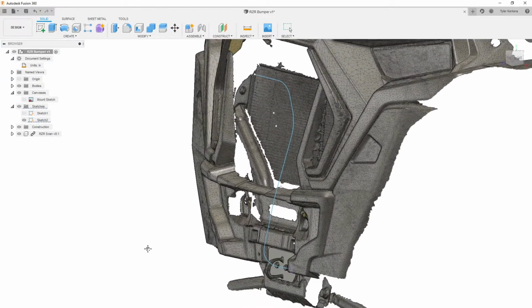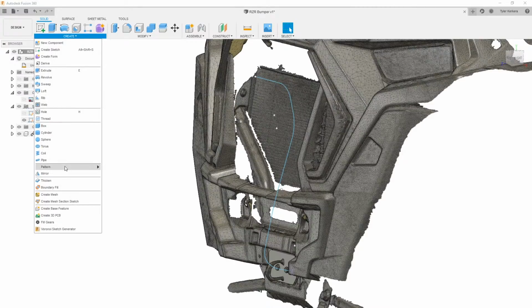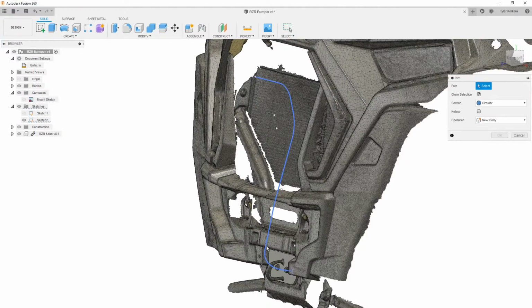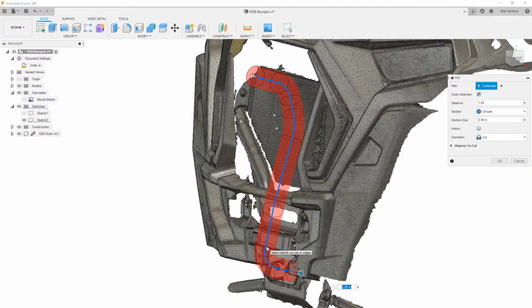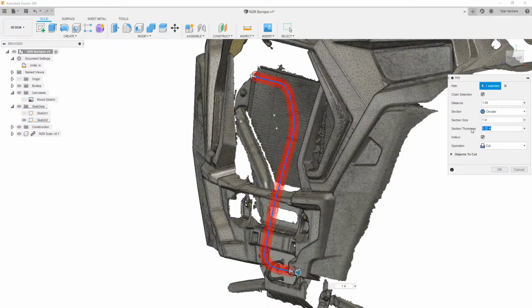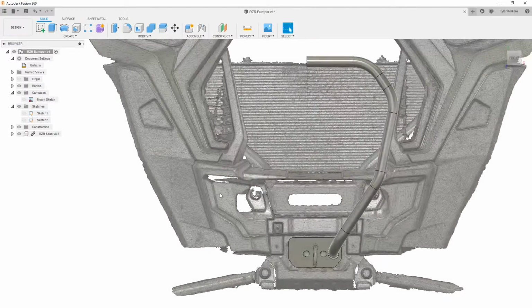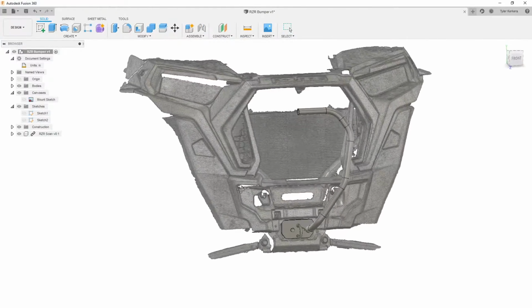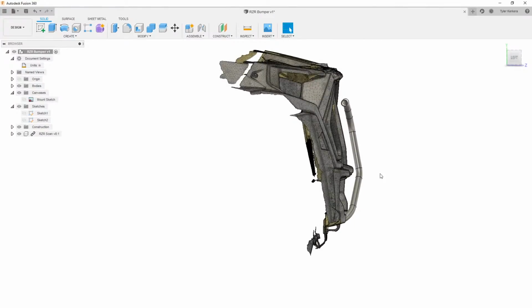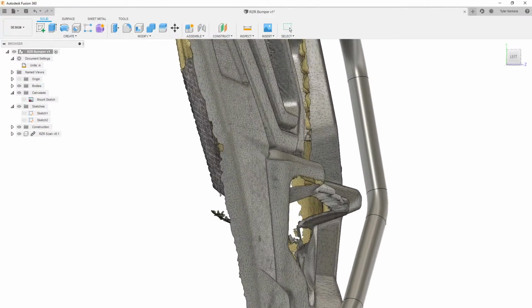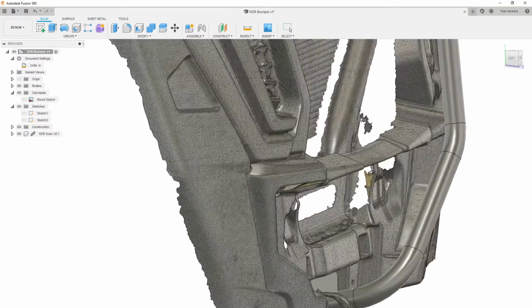Let's get an idea for how this is all measuring up. And the clever tool I'm going to be using for this is the pipe tool, where I can just select that path that I just created, define exactly what I want that material to be, whether I want that to be hollow or not. And in this case, I do, say 0.1. And then we don't want that to cut, but we actually would like that to be a new body. Say okay. And yeah, that's looking pretty darn good. I can go through here at this point and ensure that we are clear of those body panels. It looks like we are.